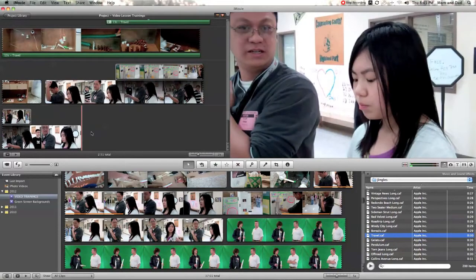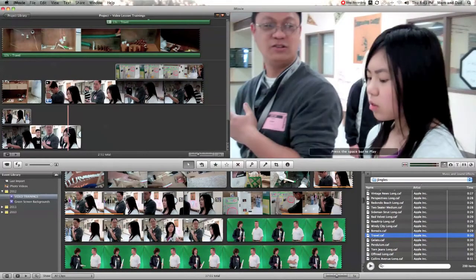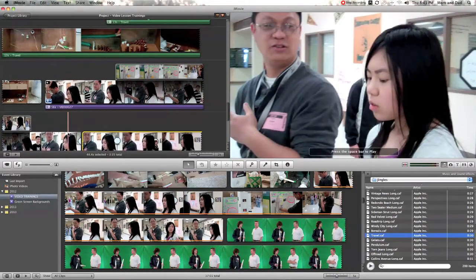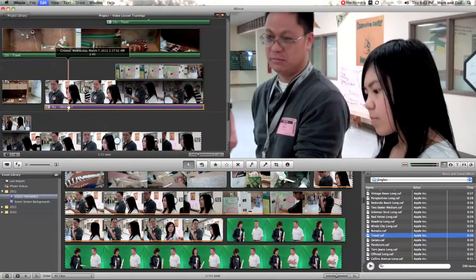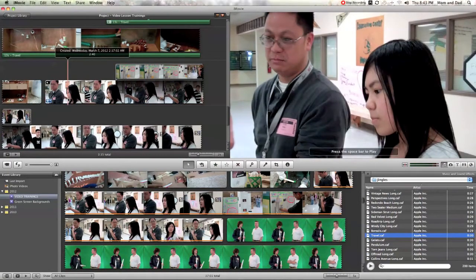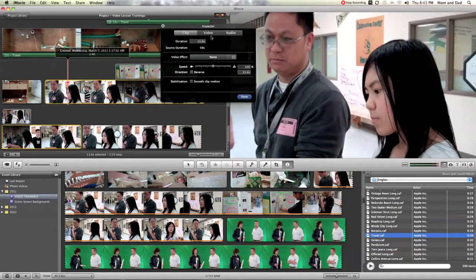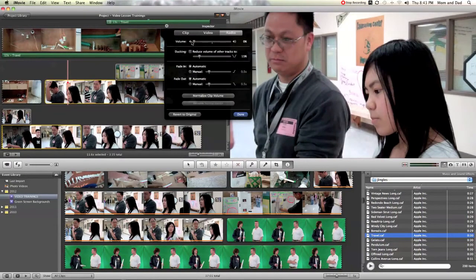And what that would allow me to do, well, actually the audio went away, so forget the whole concept of that. I'm going to go ahead and delete that. And even though I split the audio earlier, the audio still is really there. It's almost like it makes a duplicate. So I'm going to double click it, come back to audio, and it reduces it to 0 because it had pulled it out. So I'll pull it back up to 100%.